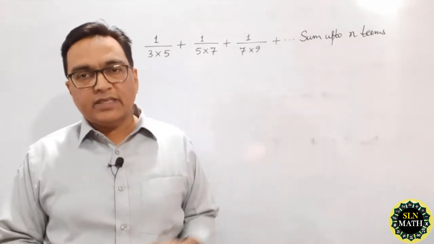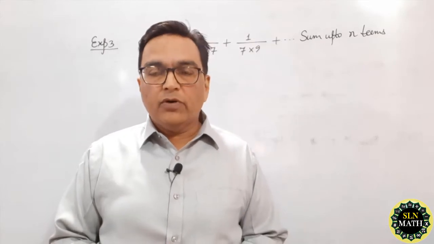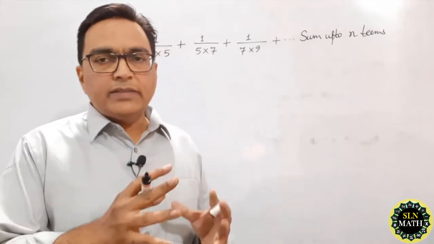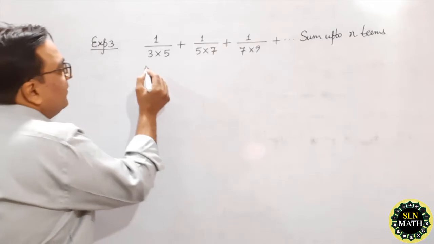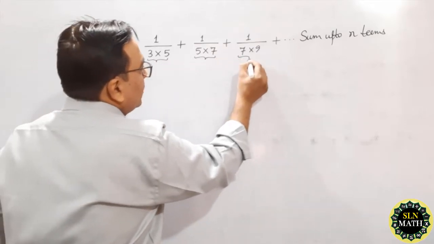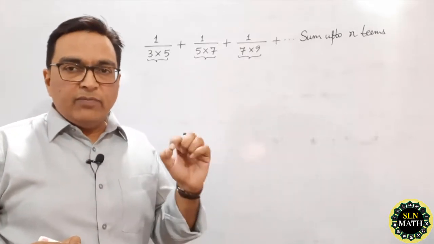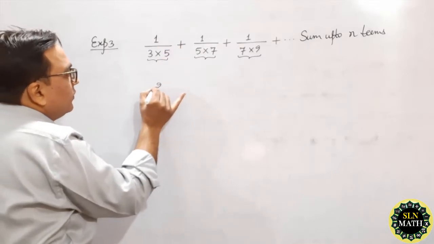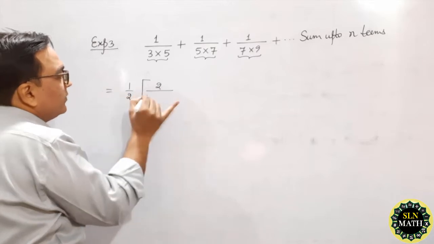We are taking another example, a slight variation in this question. In the last question, what we did was multiply and divide by the same number. The same type of technique here also. These numbers, if you see here, the difference of these two factors, if you make note of it, is 2. So multiply and divide by 2 this time. Numerator I am writing as 2. So this 2 I can write, and divide by 2 as well.